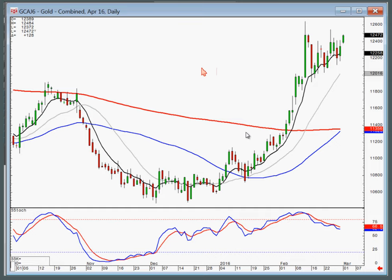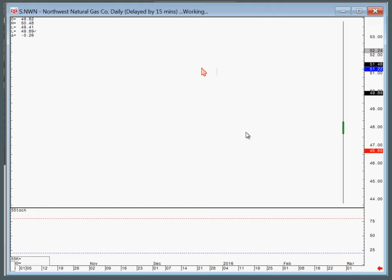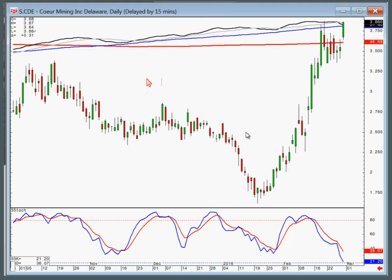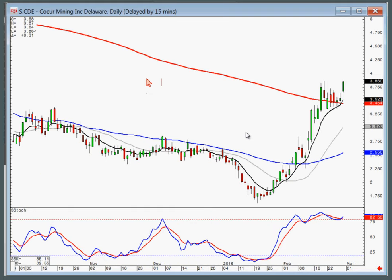The best short, I think, will probably be something like NWN. If it opens weaker after that big bearish signal, especially if they came down through today's low, I think they could take it fairly quickly right down to the 200-day moving average. And the long, which has good volume, is this CDE. There's that J-hook pattern with a little doji gap up. I think the volume was pretty decent on this one. But if this moved about 2 points from here, it would give you a good 50% or better upside.